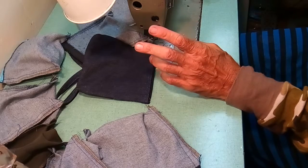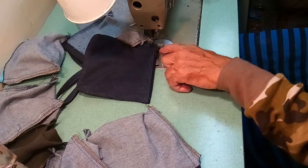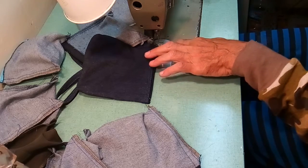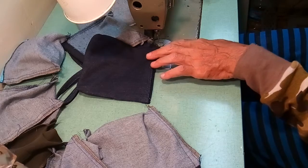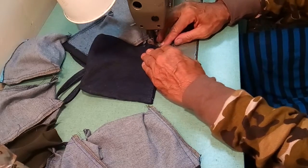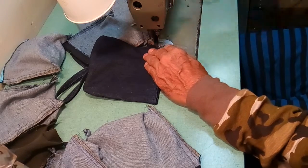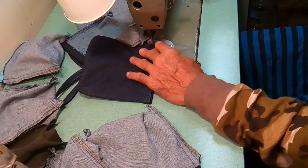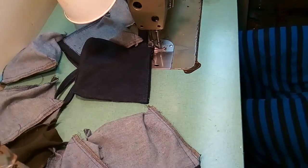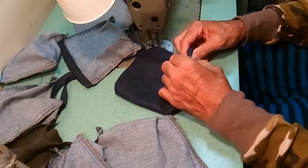Never turn the wheel backward. But in this particular case, because the feed dogs are up, when I turn the wheel backward a little bit, that lowers the feed dogs so that they're underneath the throat plate. Once they're underneath the throat plate, this fabric can slide. So then I'll slide it back a little bit, lower the presser foot, and that'll be my lock. And then from there, I'm just going to turn on the machine to do this one.